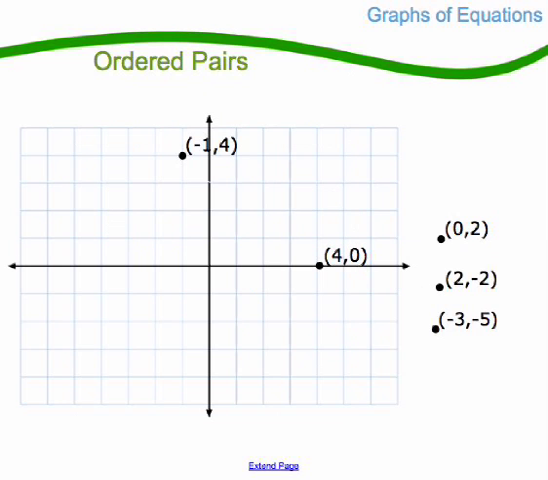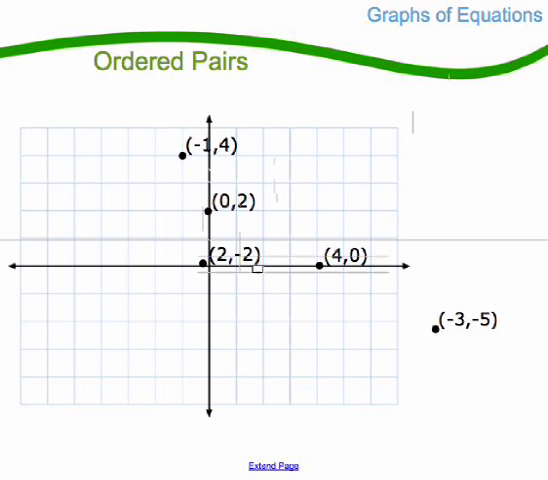So write 4, 0, up or down, right there. These are ones that a lot of people mistake when they have a 0 in them, but it's always the same. It's left, right, first number, up, down, second number. This one, left, right goes 0, so I don't go anywhere left or right, I just go up 2, right about there. Close, I'll move it over and up a bit. Not to be picky or anything.